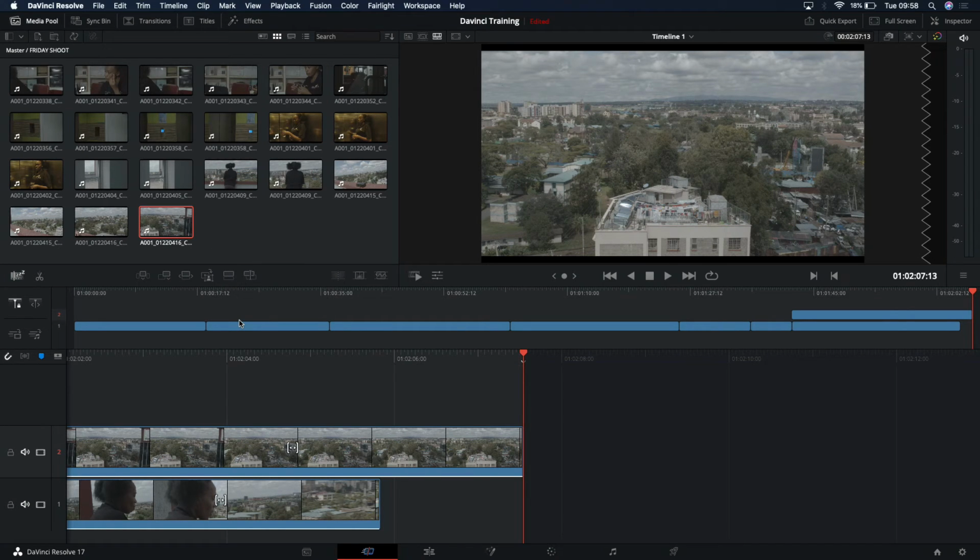So guys, the more you add clips on different video tracks, the more DaVinci creates the video tracks for you. You can do that manually. I prefer working with it automatically so that I don't have a lot of video tracks and audio tracks that I don't need at that moment.